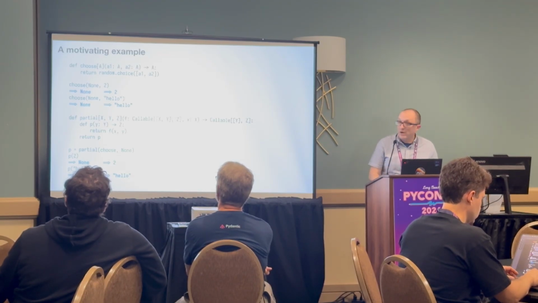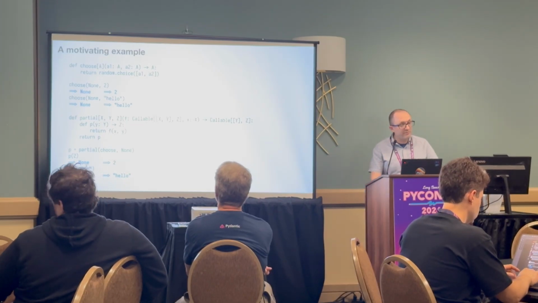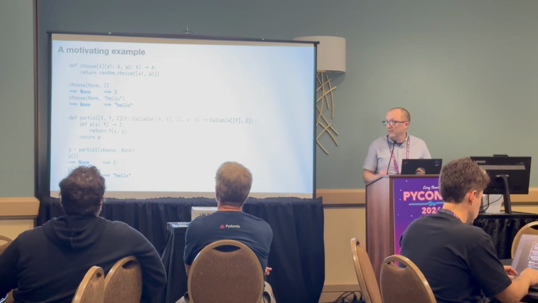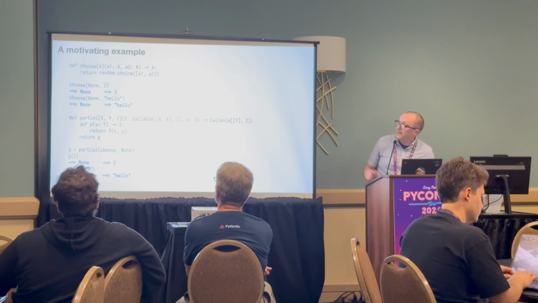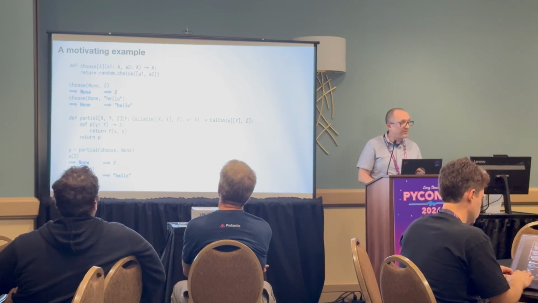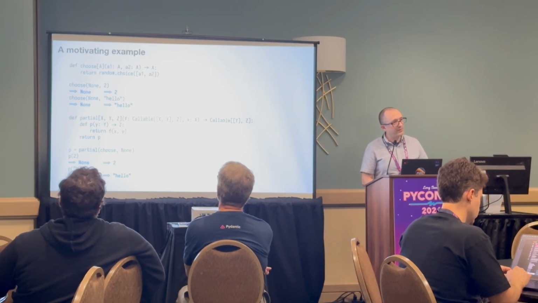So we can add some parameter annotations, some typing annotations here. Importantly, both of the functions are generic. We're using PEP 695 here to define the type variables that we want to use for these functions. We've added annotations to each of the parameters to show what types we're expecting to come in, and then what value we're going to return as a result. Interestingly here, I've made sure to choose a single type variable for choose. You might think that there are other ways that we could type this function, but doing it with a single type variable is going to be important for the rest of what we look at.